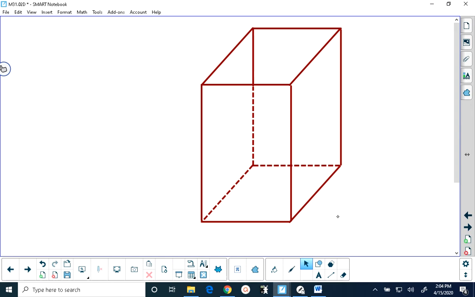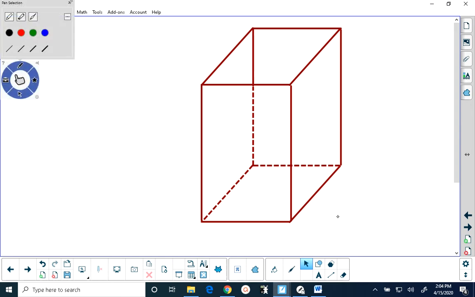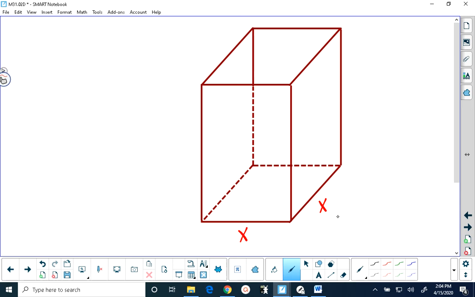We have a box which has the following dimensions. I'm going to call the length of the bottom x and the width of the bottom x. They're both x because that is a square base. We're looking at it at an angle, so your perception is off a little bit. It may not look like those lines are equal, but they are intended to be equal. The other dimension, the third dimension of the box, I'm going to label as h.